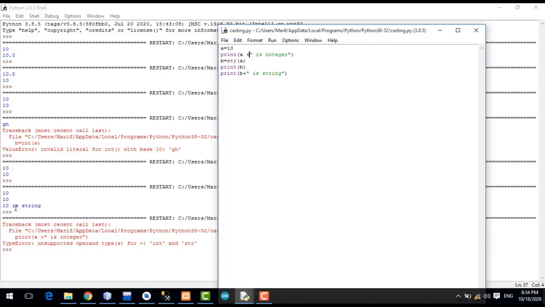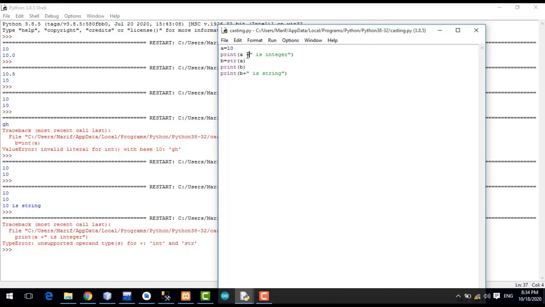When I use the plus operator with the b value, it compiles and runs correctly because b is a string type and this is also a string type value, so it can concatenate them.